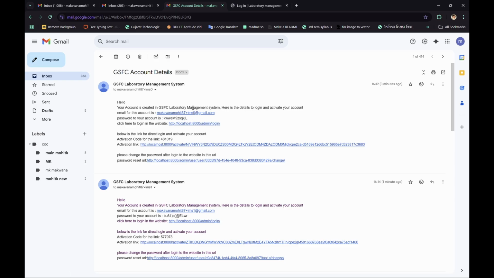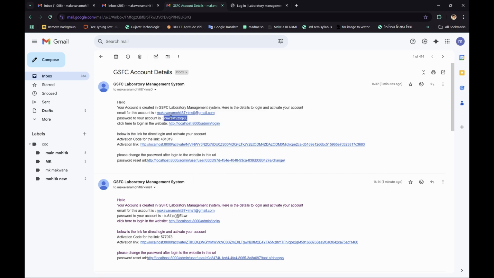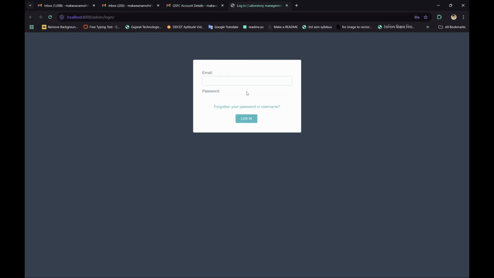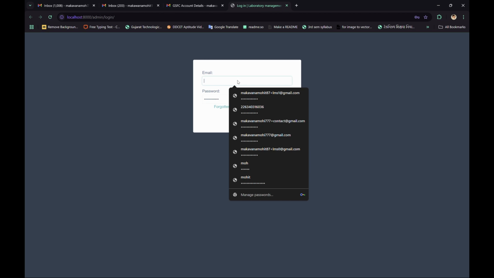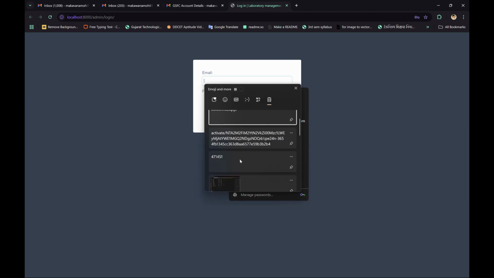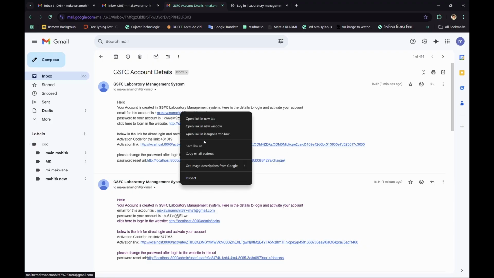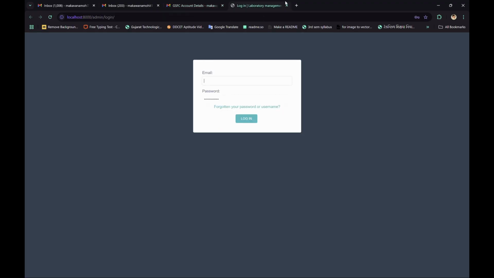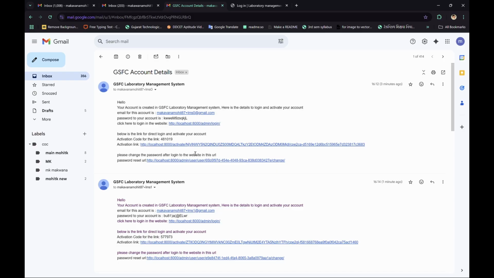So if we just go to the login link with the copied email and copied password and click on login, currently we can't log in because this account is not activated, it is in a frozen condition.